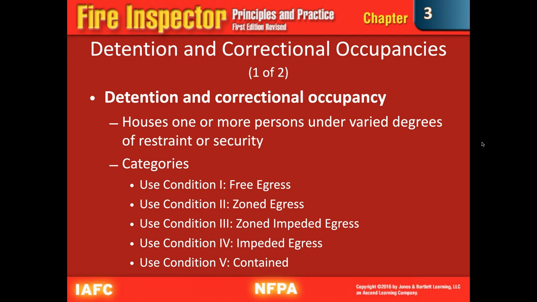All right. A defend in place strategy should be implemented. If you're going to have condition five, there's a reason that they're in that kind of a room. So if you walk in there, try to help them develop a plan that allows you to fight the fire and fix the emergency without moving people out of the room. You can have them try to engineer the room in a way that when it seals off, it is completely sealed. If a fire goes around them, it goes around them, doesn't get into the room, that kind of thing. Occupants are moved to protected areas of refuge within the building. That's an option, but they're not actually being let out.